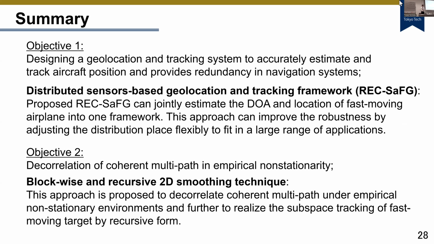And this approach can improve the robustness by adjusting the distribution flexibly to fit a large range of applications. And the next objective is to decorrelate the coherent multipath in empirical non-stationarity. So we first analyze what the empirical non-stationarity is, and then we propose the blockwise and recursive smoothing technique to decorrelate the coherency to solve the challenge due to this empirical non-stationarity. So this approach is proposed to decorrelate coherent multipath under a non-stationary environment, and further realize the subspace tracking of the fast-moving target by this recursive form.